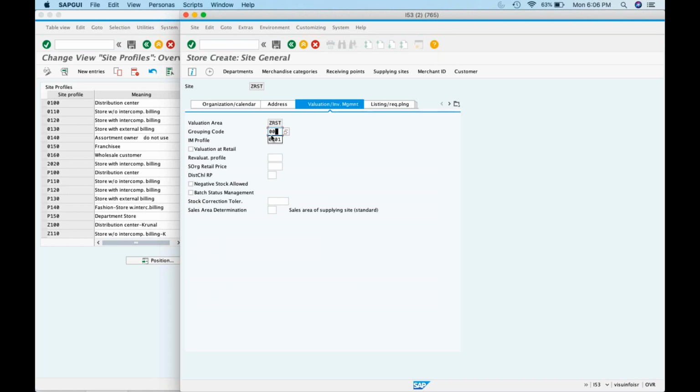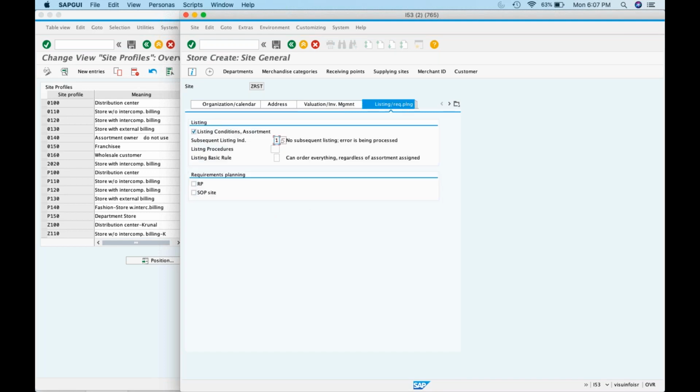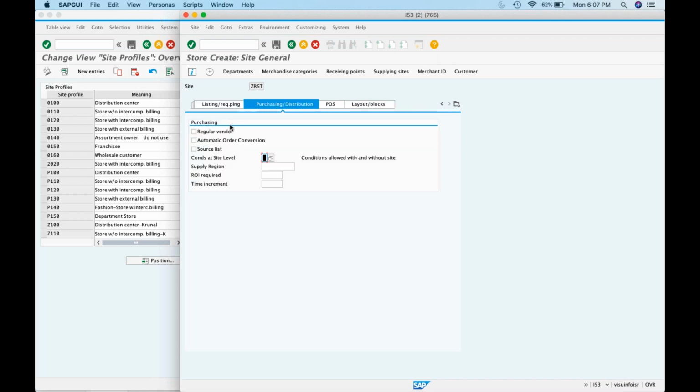Code is 201. But for store, we will have the retail price, right? So we will put ZK01 and this will be the retail distribution chain. So for store, you will have a negative stock alert, but for DC, we will not have negative stock alert because the inventory should be accurate, right? So we don't need that. That's why. For purchasing and distribution, we will just have automatic auto conversion. That's it. Then let's go to the customer.